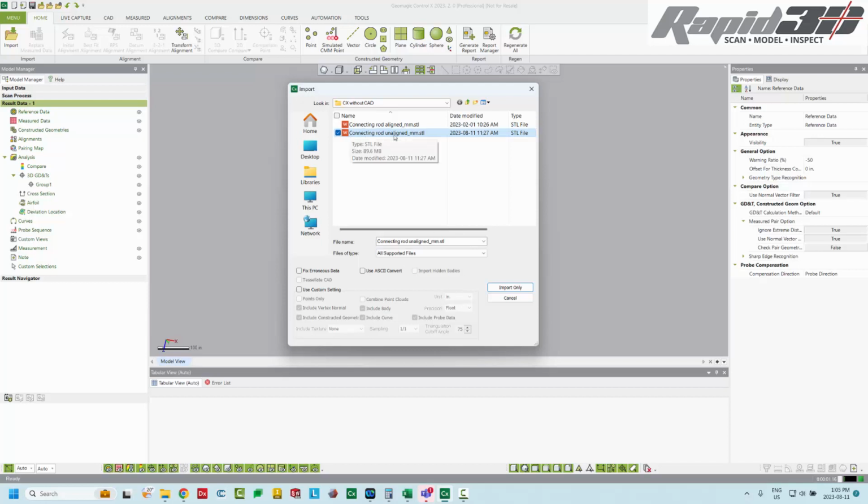So in this case, I can see from the file name it's millimeters. And then if I look down here at the bottom right of the import dialog, it's grayed out, but it says the units are inches. This means the default scan import units are set to inches. So to change that, I click Use Custom Settings, change this to millimeters, and then hit Import. And there's some other settings here. We just want to make sure nothing else is checked.